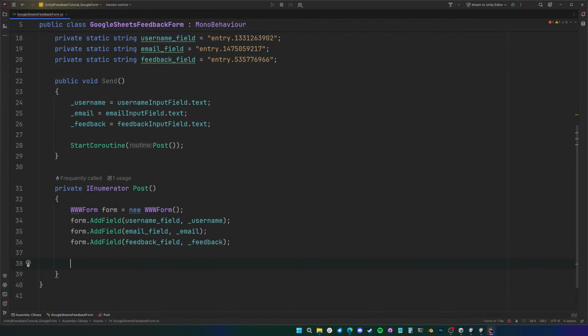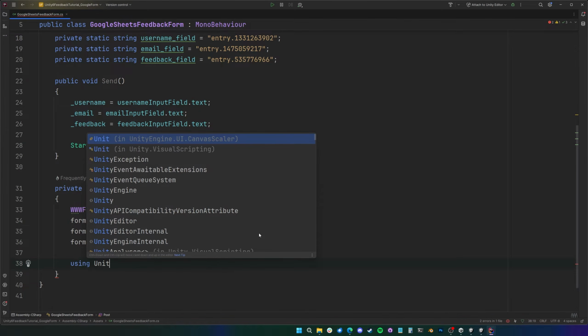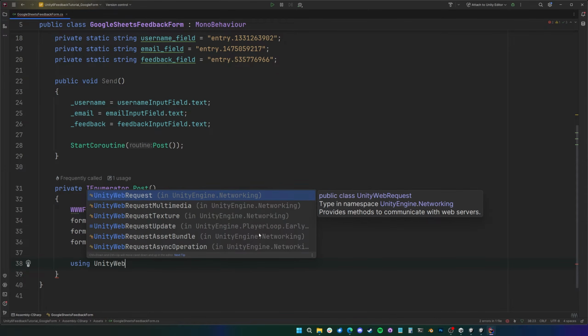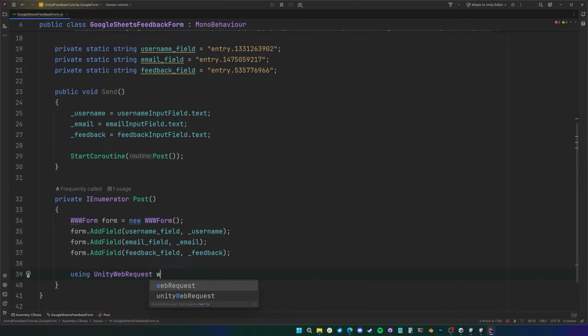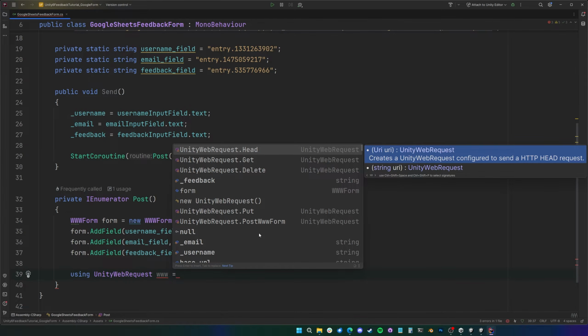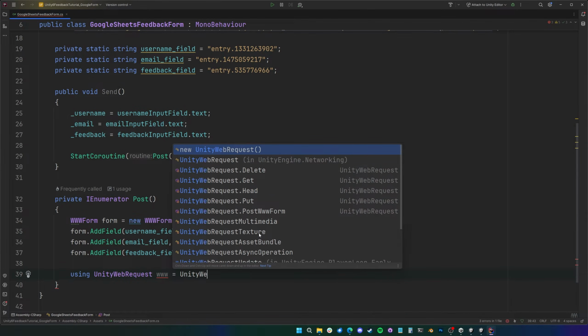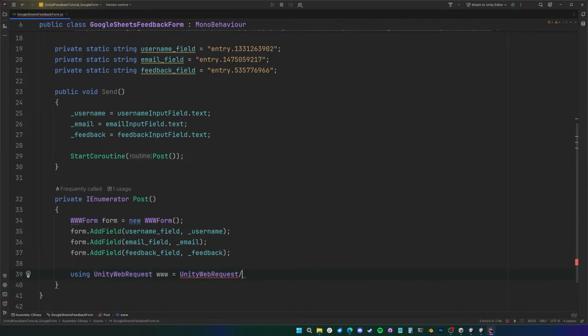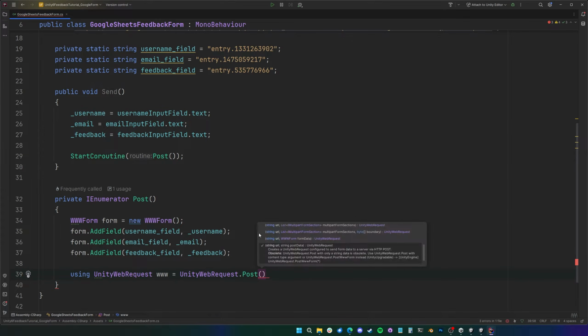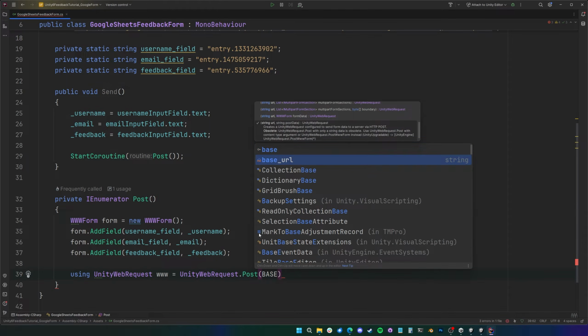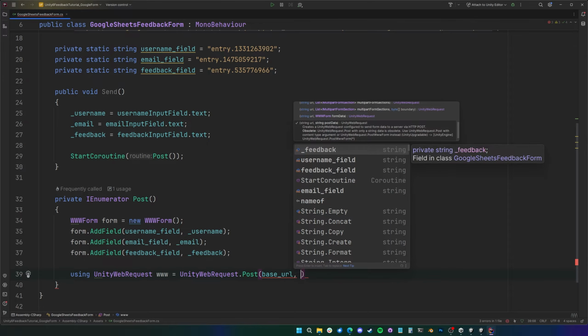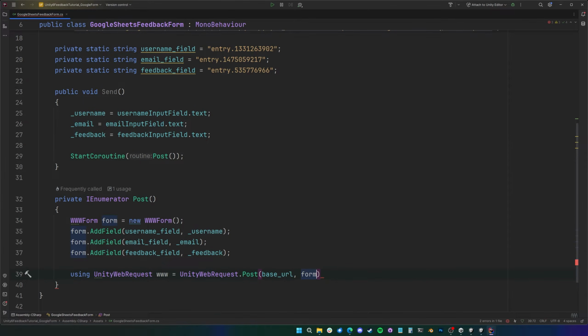Now we're going to actually post this using a web request. We're going to put using UnityWebRequest www, and we can set this equal to UnityWebRequest.Post. Here we type in our base URL as the first parameter, and pass the form as our second parameter.